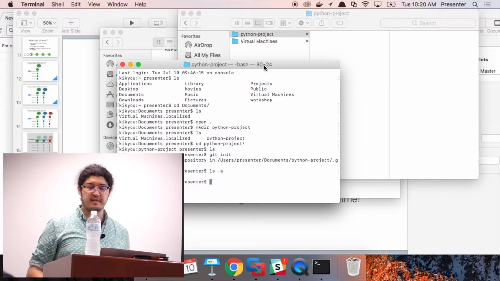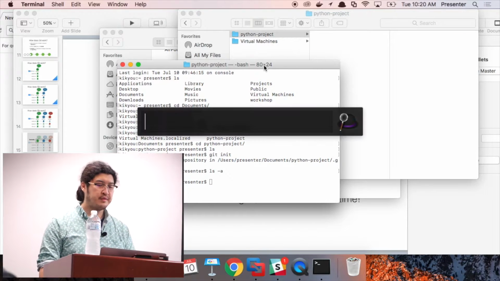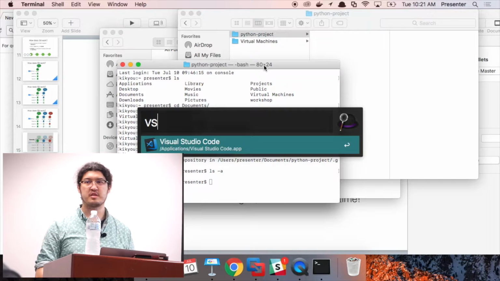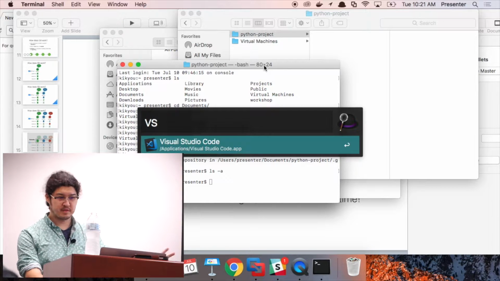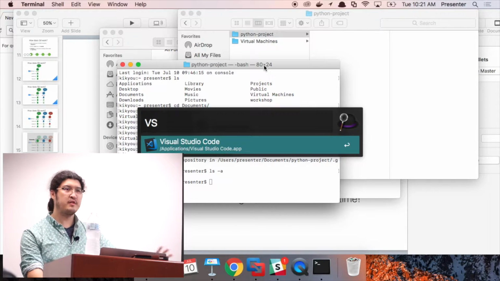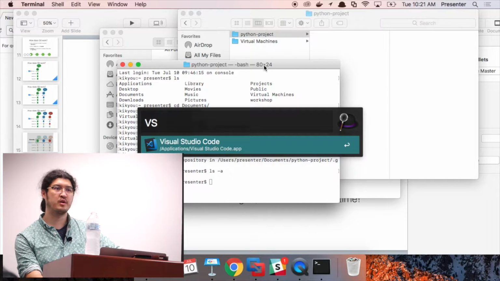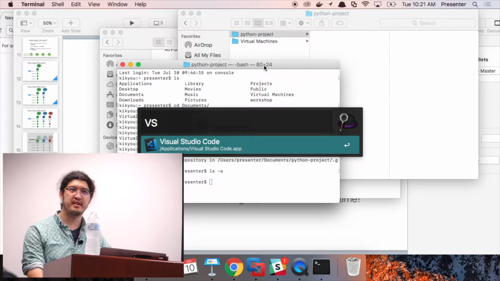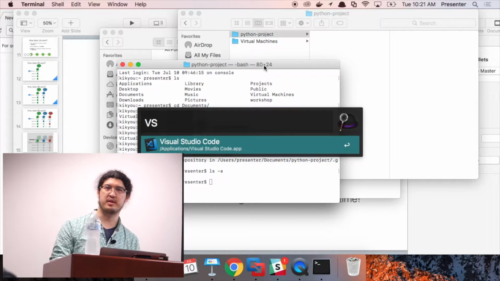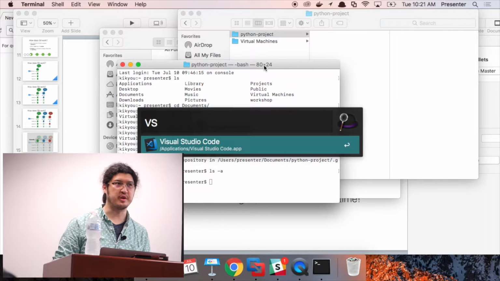We actually create our Python file inside of it. So hopefully you have had a chance to install Visual Studio Code on your machine. If you have a favorite text editor, you can totally go ahead and use it. You don't have to use VS Code. But if you don't really have a favorite text editor, or if you have a favorite text editor that makes no sense whatsoever to you, you probably want to use Visual Studio Code.